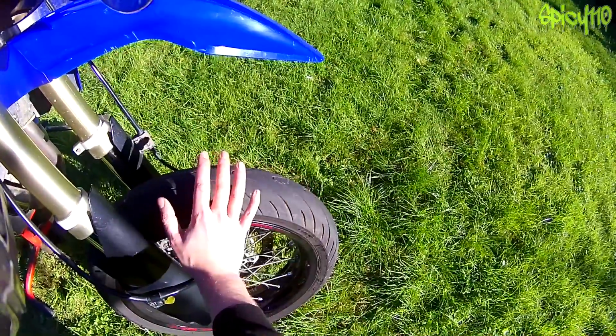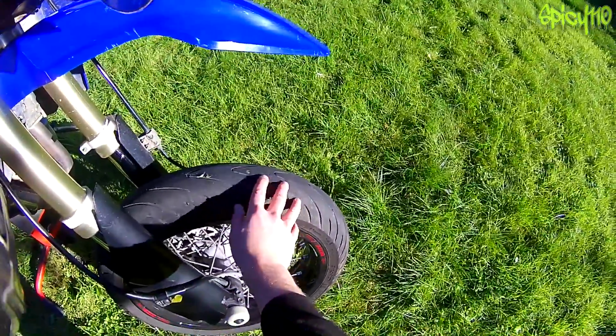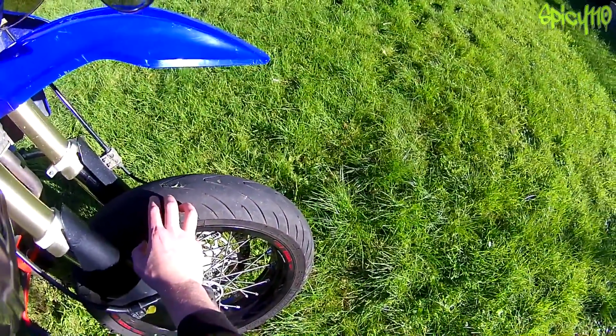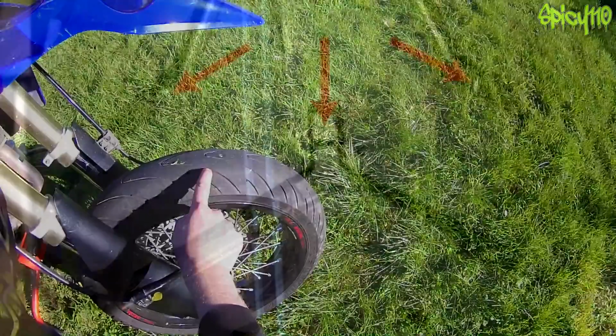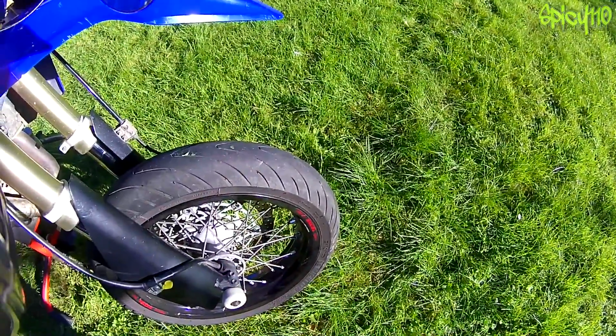Tyres. Check the tyre for any nicks, any cuts. Check to see how much tread you've got left, make sure it's legal. You have these tread indicators, and as you can see, I have a little bit to go, but not a huge amount on this front tyre.